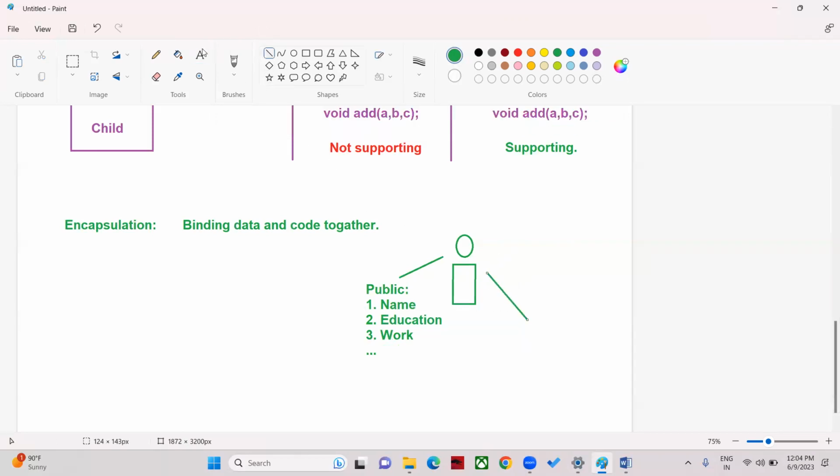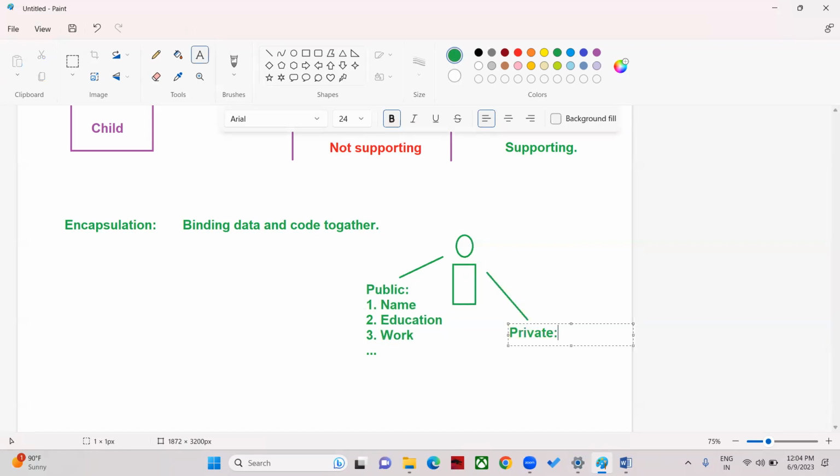So there will be something like some private stuff. So what are the private attributes? Address, yeah, obviously. Private stuff means something like age of a girl, salary of a boy.